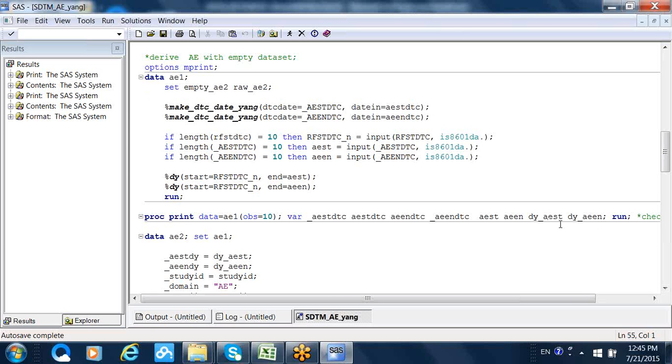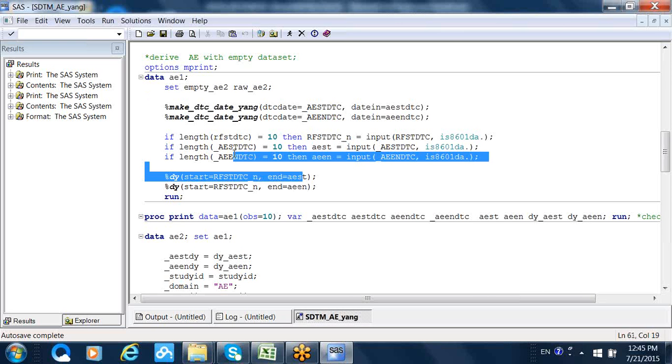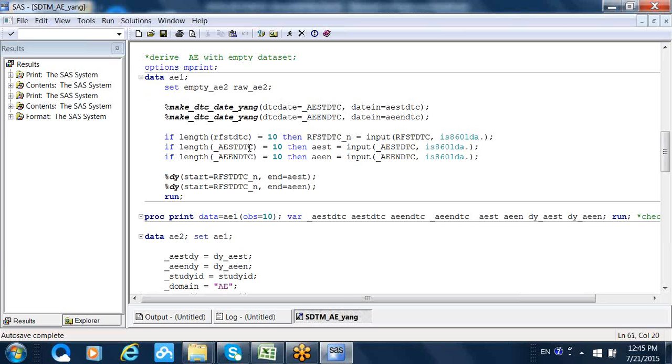It's a relative start date, relative end date. So you need to use the numerical value of AE start date, AE end date. That's why we have the transformation here, the input to get these two intermediate variables, and use these variables as input here to get these two, AESTDY and AEENDY. So I will run it, maybe it's clearer.